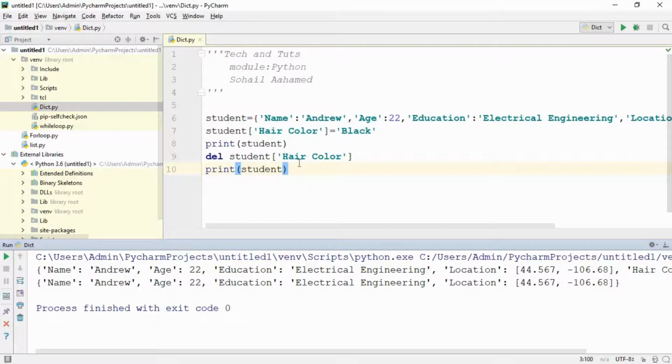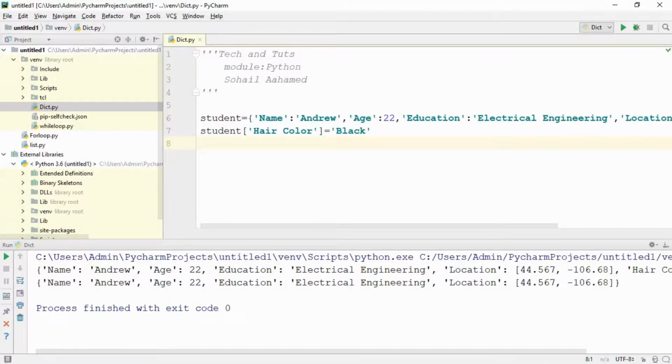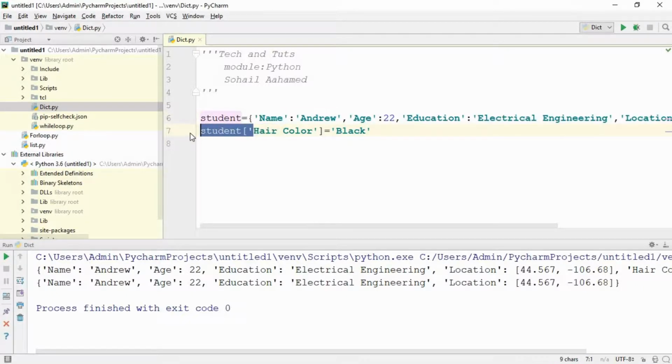One thing is important that we need to understand, that we cannot store keys with same name or same values. For example, I have already stored hair color over here in this student dictionary. Let's print it first.